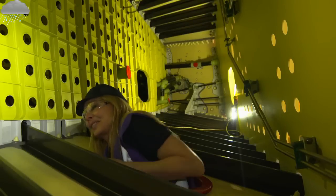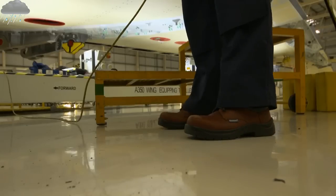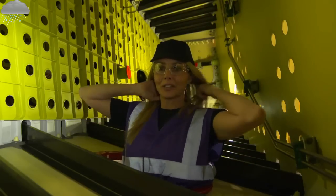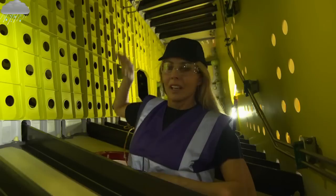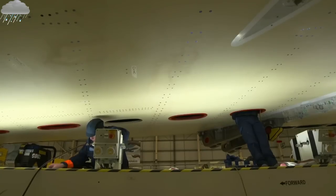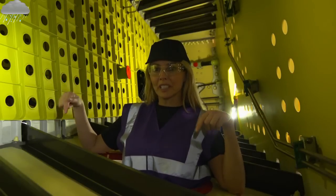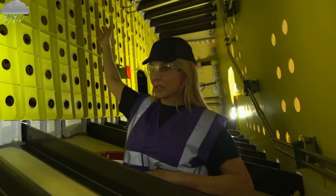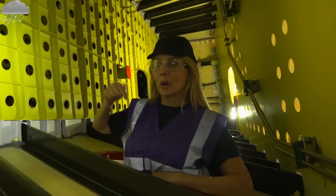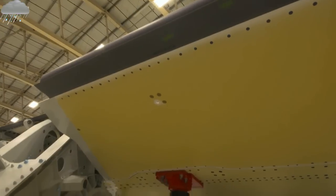Oh, it's coming up through an inspection hatch. I'm inside the wing now — the big end, if you like, of the fuel tank. Lots and lots of ribs stretching a long way in that direction. It's remarkable to think that this will be sealed and the fuel inside here will go through the pumps into the engine. And no one will ever come in here again. So many people working on this.